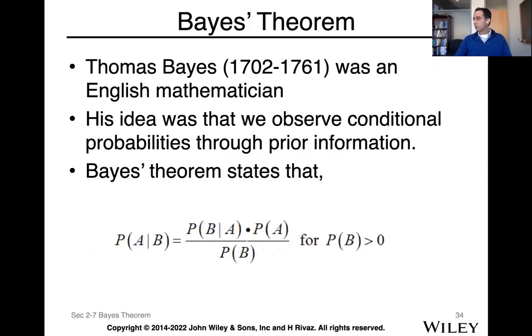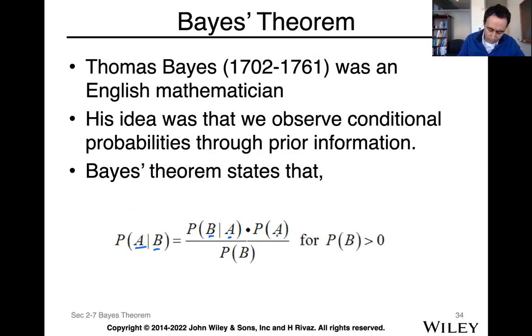Okay, so the very last topic that I will cover today, this is a very important topic. Today we covered many important topics. This is the last topic that we will cover, and that's called the Bayes theorem. The Bayes theorem states that probability of A given B is probability of B given A times probability of A divided by probability of B.